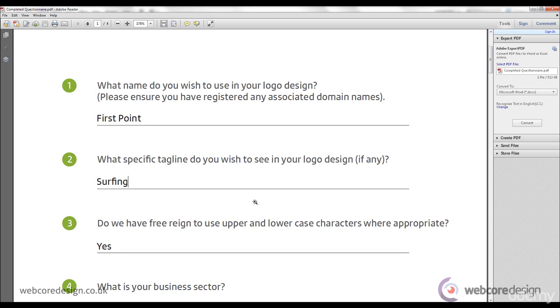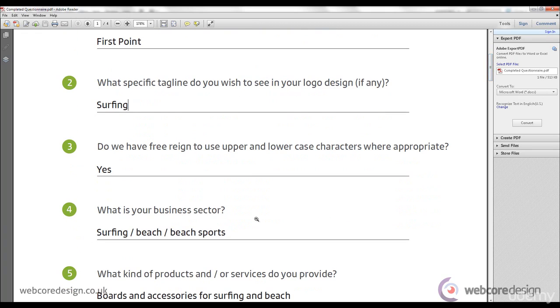This may or may not affect the way that you design and position things, so it is something to bear in mind. Third question reads, do we have free rein to use upper and lowercase characters where appropriate? And the answer here is yes. So with this answer we can use capital letters or lowercase letters in the design.